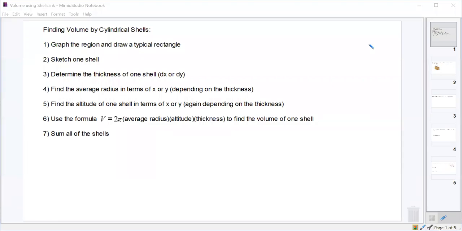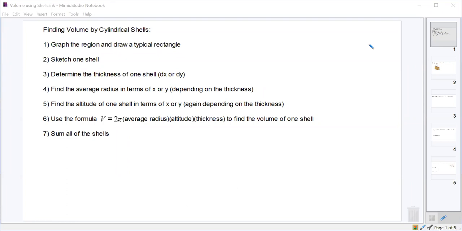Our last method for finding volume, the cylindrical shell method, sometimes just called cylinder, sometimes just called shells. What we're looking at here is hollow cylinders. So think, the end of a roll of toilet paper, right? You got that little cardboard tube. That's what we're thinking. We're going to take little hollow cylinders like that and put one inside of another one infinitely to find the volume of a shape.